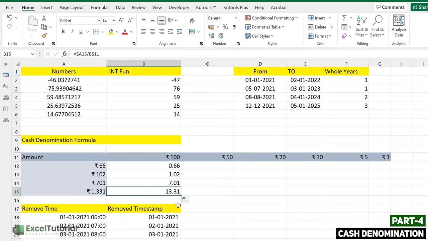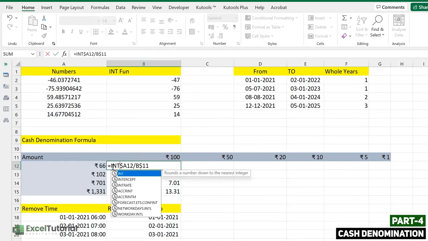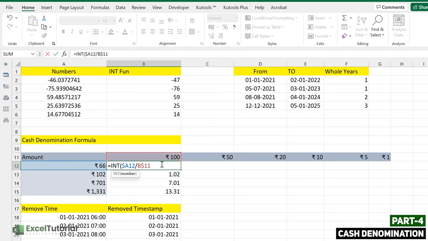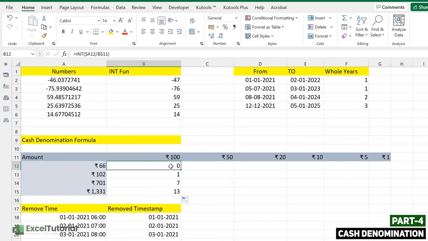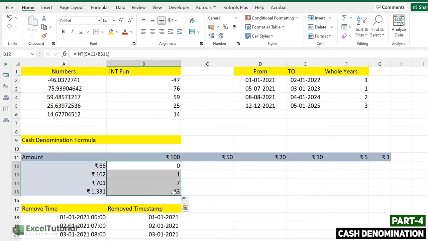So it's right in a way, but we need to chop off these decimals to make it look clean. So we will apply the INT function to convert this to the nearest integer. Let's apply to all, so we get our right amount of 100 rupee denomination. It's very easy. As you can see, you can either use INT or you can use ROUND also, but the INT function suits well when we apply more accurate formulas in these particular cells.